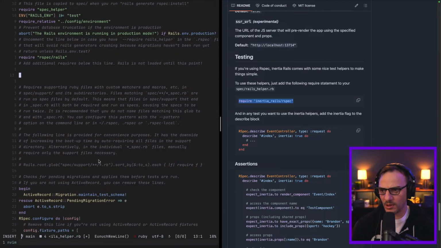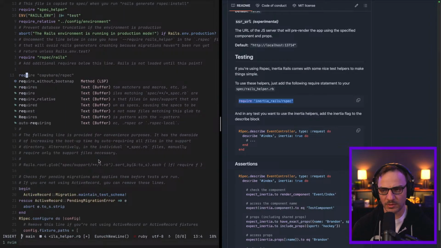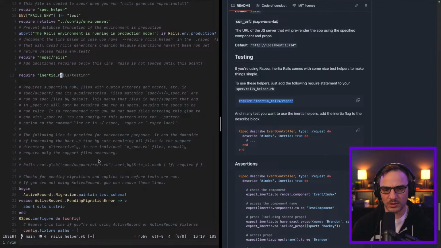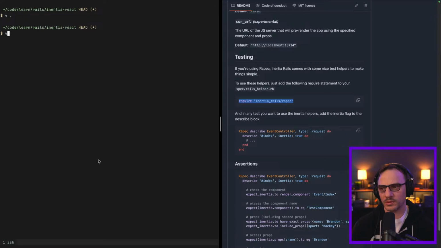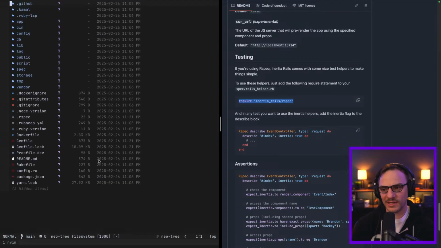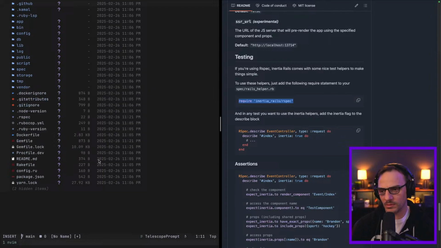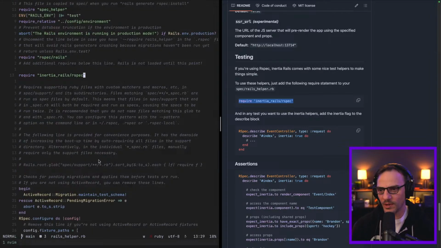Oh yeah, below this line. Okay, so require, and we're gonna say inertia_rails/rspec. Whoops, did not mean to leave. New keyboard, it's fine. Okay, so we've got that in there.